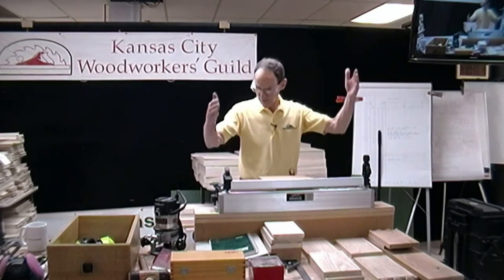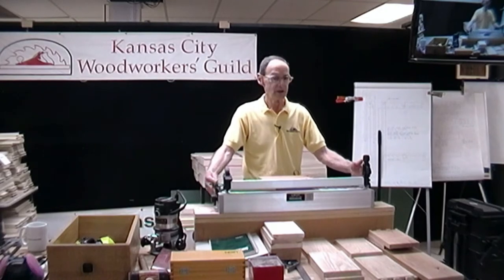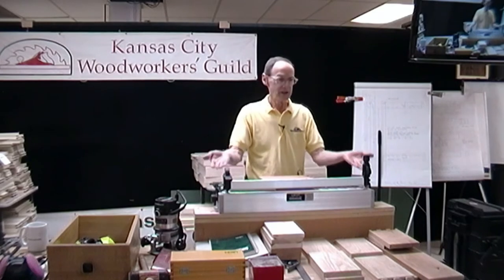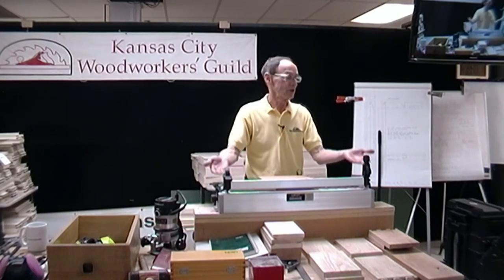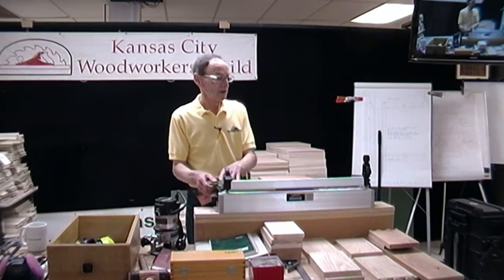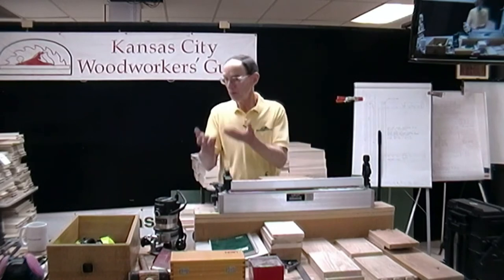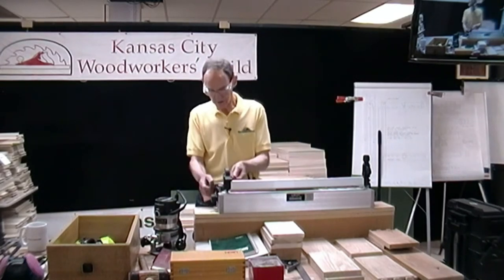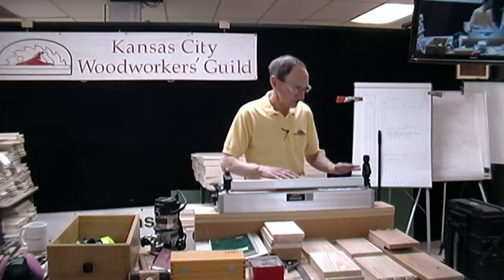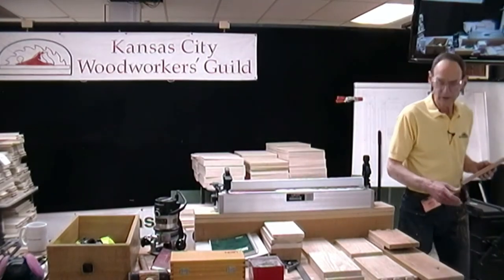This thing is not a super precisely machined device, but it's designed to raise and lower both sides simultaneously. So if I cheat and raise this side 1/16 of an inch and then this side 1/16 of an inch, that's not a problem. But if you try to do a whole bunch, I'll start on this end, you've just busted something, I guarantee it. So make sure you do it so that they come up together to the best of your ability.